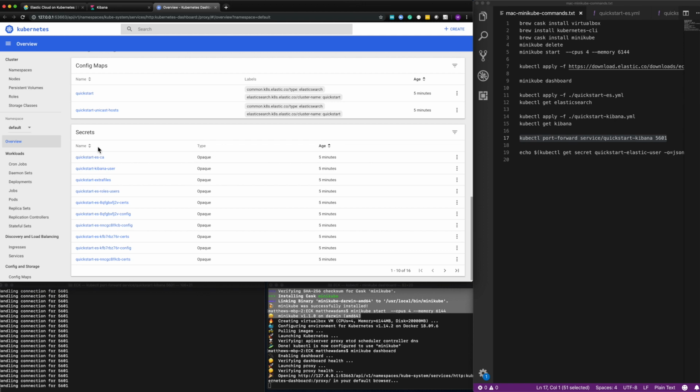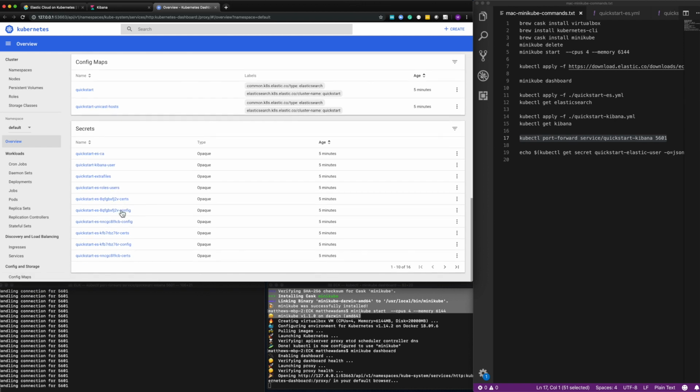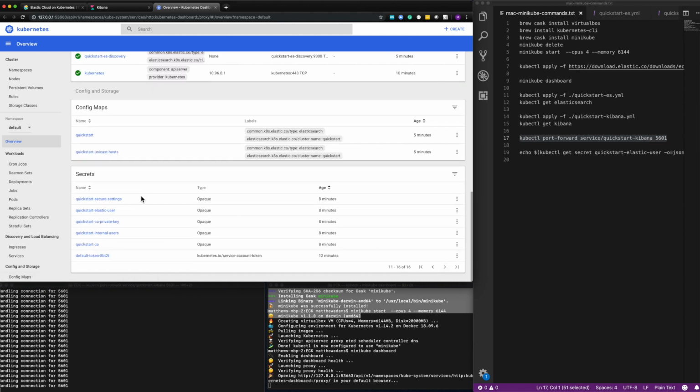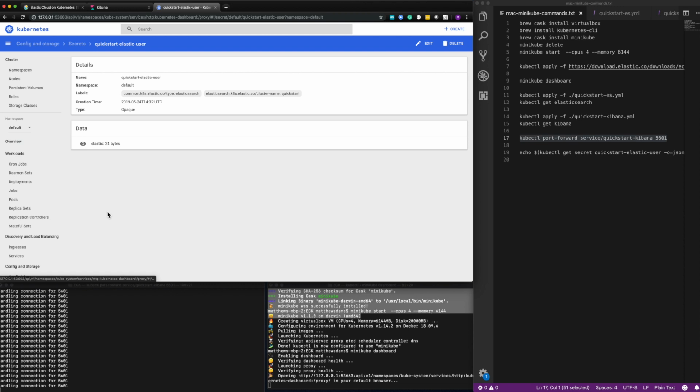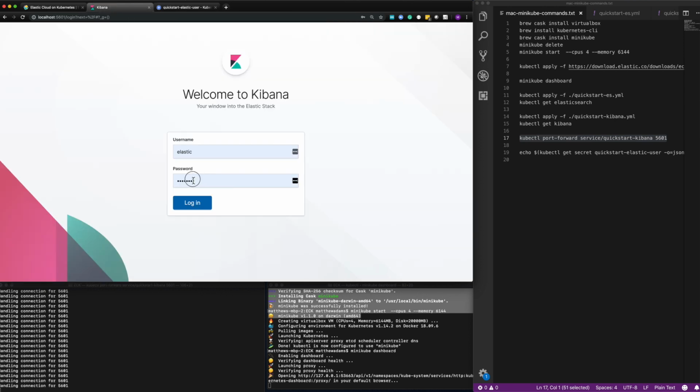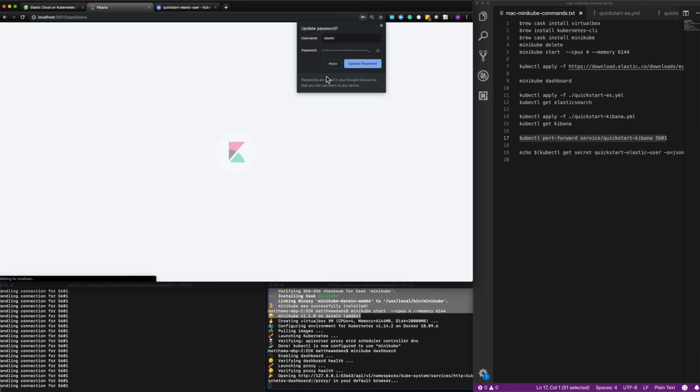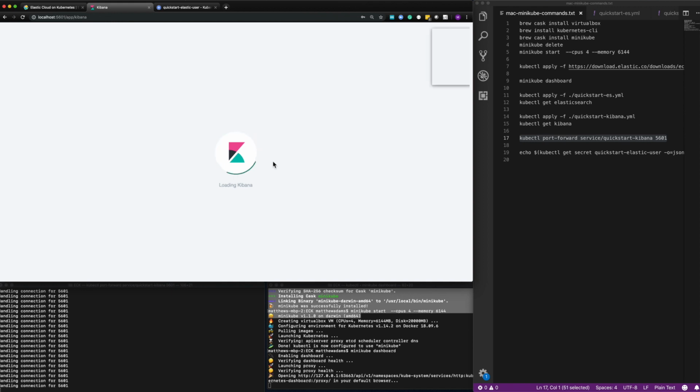So what you need to do is look for the Elastic user secret. Don't see it there, so next page. So Elastic user, quickstart Elastic user, and this is our password for our cluster. So let me copy that, we paste it in here, and we're in. So that was pretty straightforward.